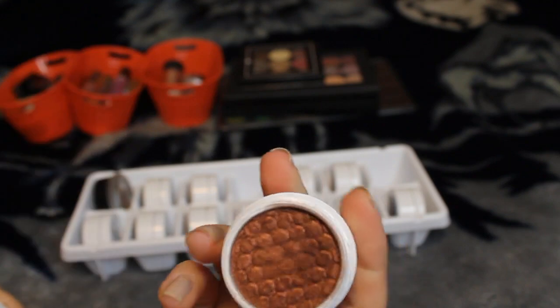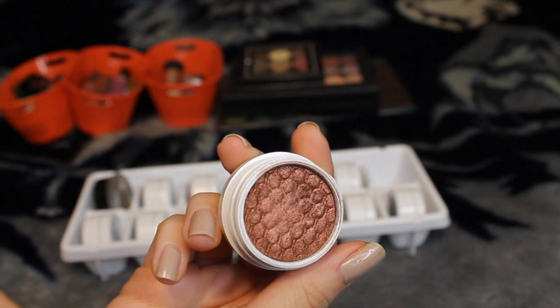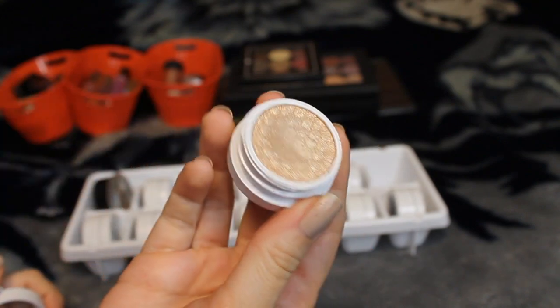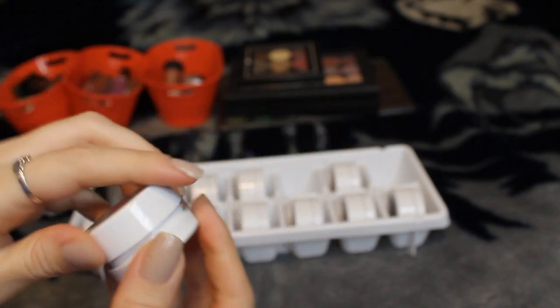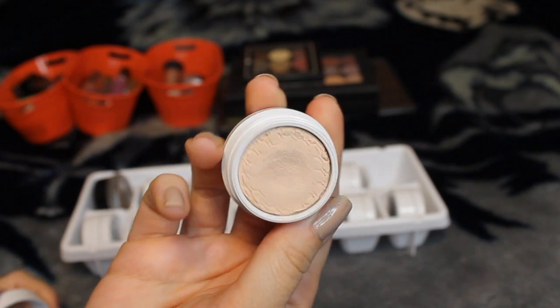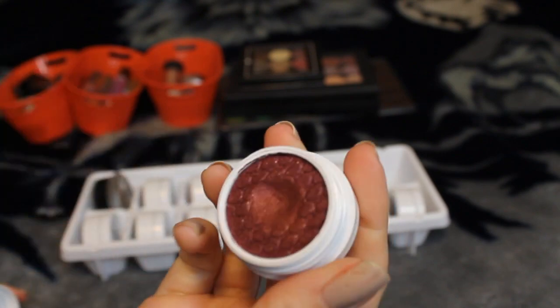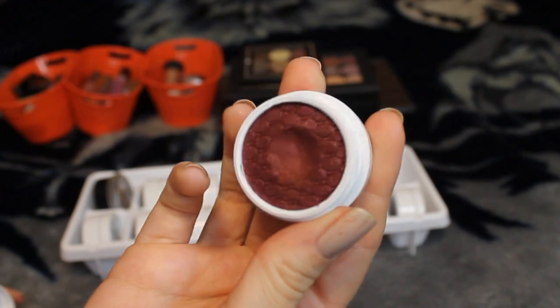I believe I got this one in an Ipsy, and I've probably only used it 1 or 2 times. I'm always making sure to close these super tight so they don't dry out. This is Crimper, a metallic. This is a pale gold. Glow. This is a matte cream shade. Porter, a metallic. This is like a metallic berry wine color. So pretty for fall.